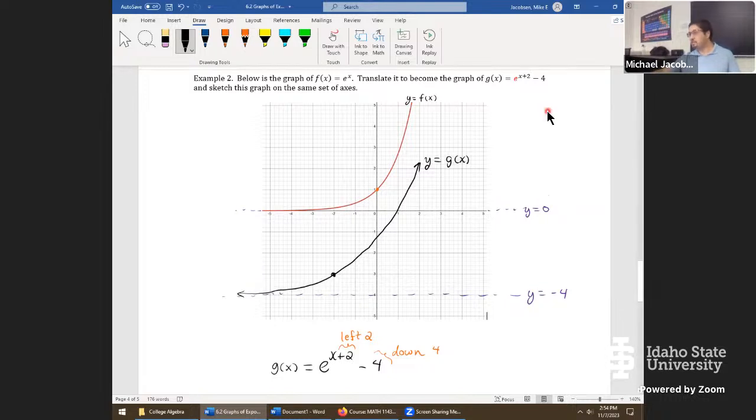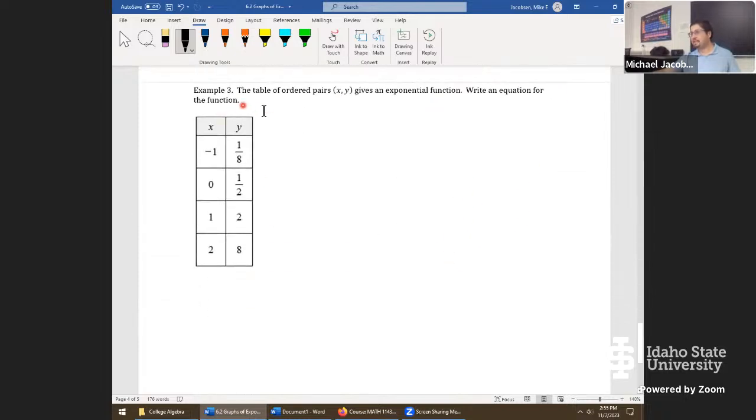Okay, well, we've done it. This is dealing with translating graphs. The one thing that we've done a lot of work though is whenever we had a quadratic formula, occasionally they gave us a graph and we found its equation. We did the same with the rational equation. And on this problem, example 3, they did it a little bit differently. Instead of giving us a graph, they gave us a table of values or pairs for an exponential function, and we need to write an equation for that function.